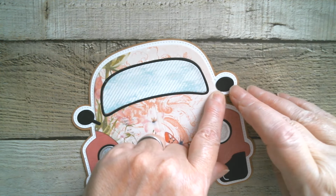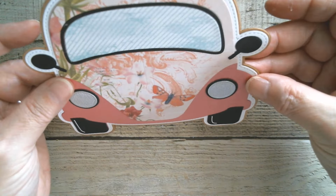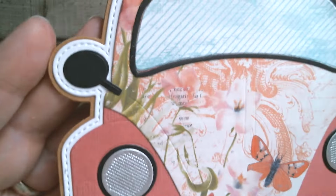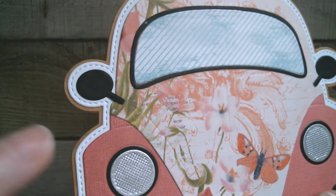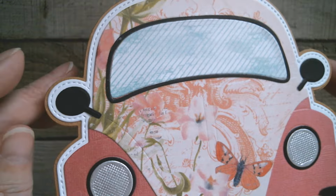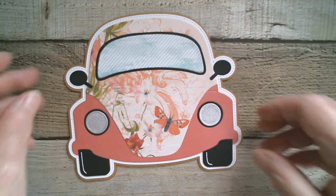Right, now I'm hoping that my mirrors are symmetrical. Yeah, I think they are. Right, so I'm going to try and show you that. Can you see? Because I only got glue on this little bit, I haven't got that harsh line cutting my mirror into two. So now we're there.